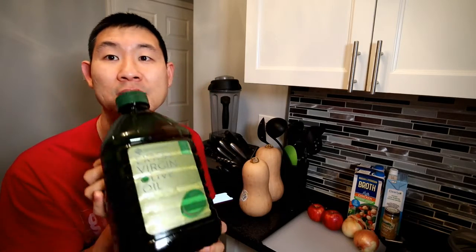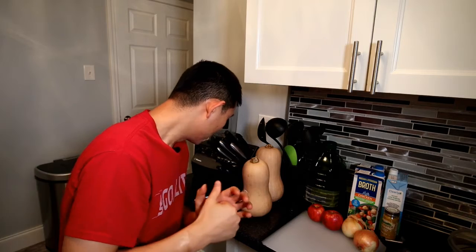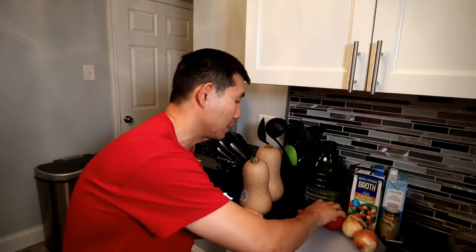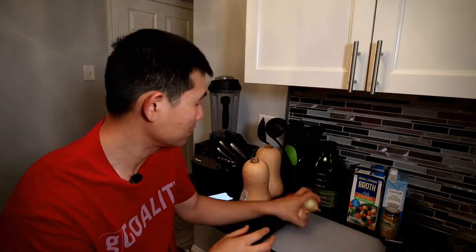The next thing you'll need is some virgin olive oil. You'll need 2 tablespoons. And then you're gonna use apples. You're gonna get 2 apples, peel them and then cut them up, okay? You also need onions. It says a cup and a half, so I think 2 onions will do. If not, we'll add some more.